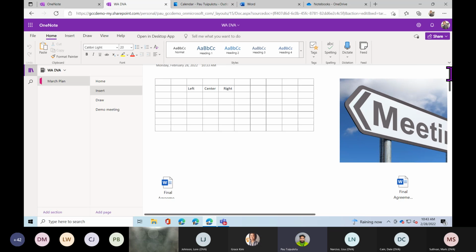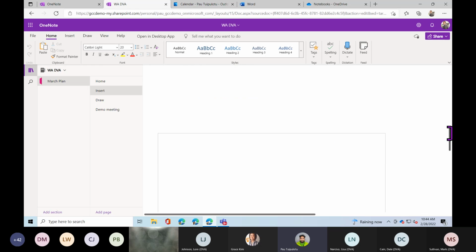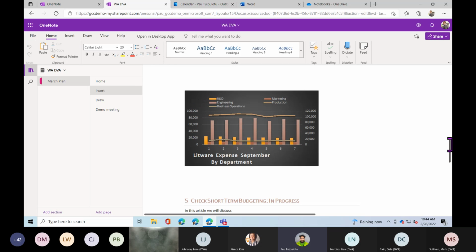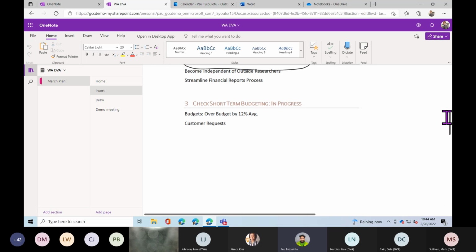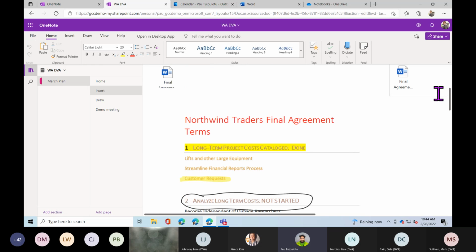You'll notice that as we were adding different images, as we were adding the documents onto the page, the page itself began to increase. This is because OneNote is essentially going to expand every time you add new information on screen. You don't have to worry about having a limit. You don't have to worry about having to have everything formatted exactly.